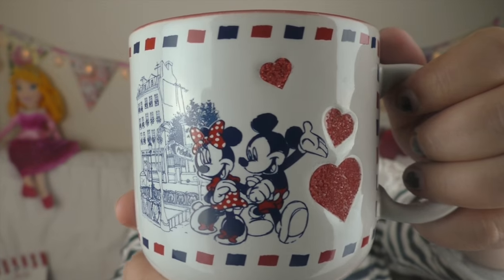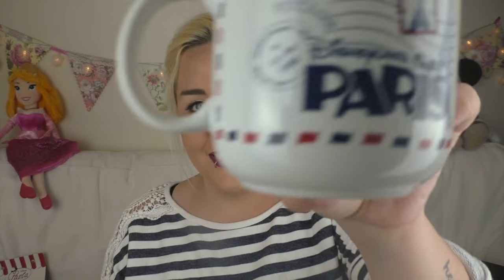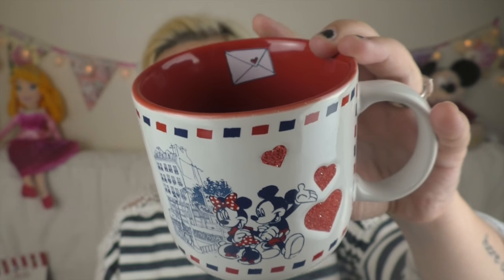Tom has really enjoyed using it, and it really fits in with our crazy collection of mugs. And my mug — I got this in the Disney Village. They do sell this mug in Disneyland; they sell it in the Disneyland Hotel gift shop. It's just Mickey and Minnie with some little glittery hearts. In France, the other side says Disneyland Paris with the Disneyland Paris opening date. On the inside you have this cute little letter. I don't really know what I was looking for in terms of mugs, but this one makes me pretty happy. I like the travel theme anyway — it fits in with us and it's super cute.